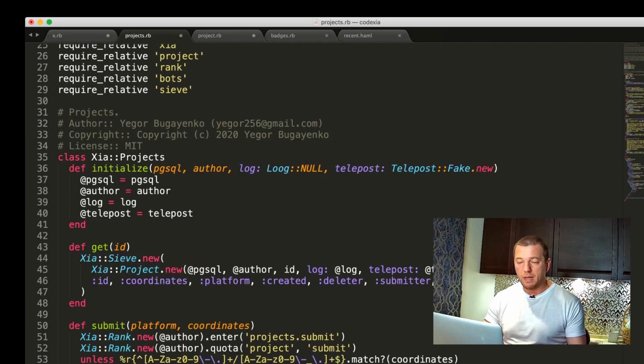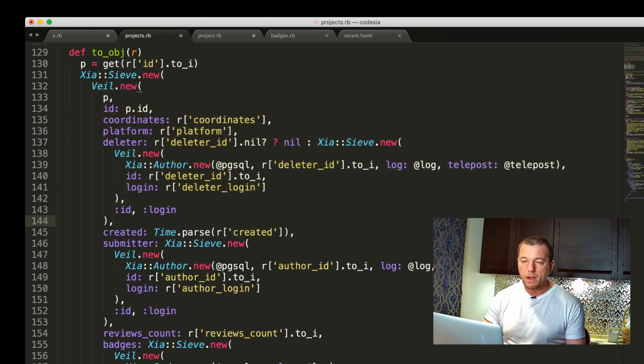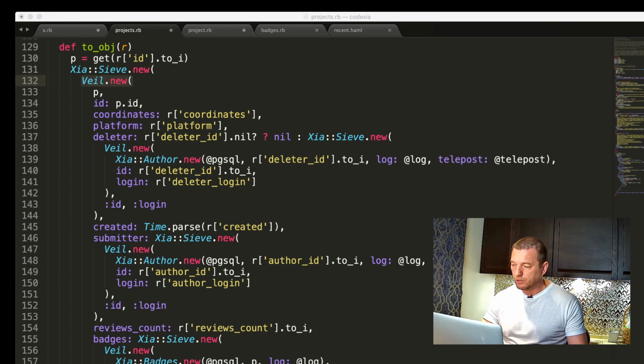In Ruby, it's made on the fly. You see, I make it on the fly. There is no place where I explain that it's going to be a new class. The class is not actually created, but this veil object behaves like a new class. In Java, I would have to design this class manually. It's possible, yeah, but not as elegant as Ruby allows you to do. So think about it, maybe you can do it in Java as well. There's a question coming asking whether it is a proxy pattern or not.